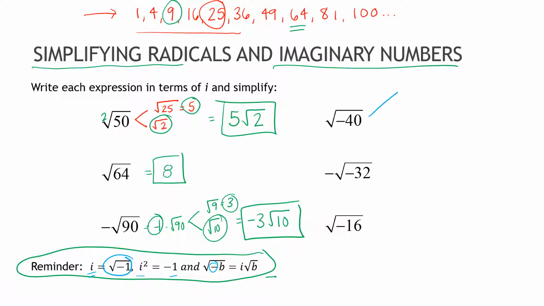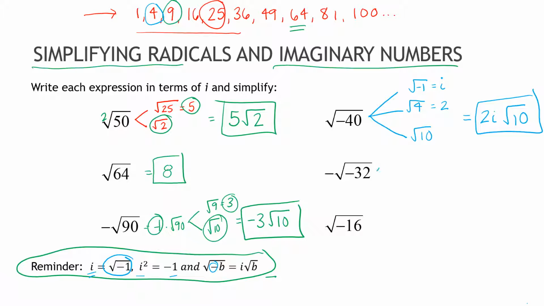So when I break this one down, I'm going to think of this as the square root of -1 times, and then again I'm looking up here and it looks like that would be 4 and 10. So if I multiplied -1 times 4 times 10, I would get -40. So why did I do that? Because the square root of -1 is i. The square root of 4 is 2. The square root of 10 I can't do anything with, so my solution is 2i radical 10. That's my final answer.